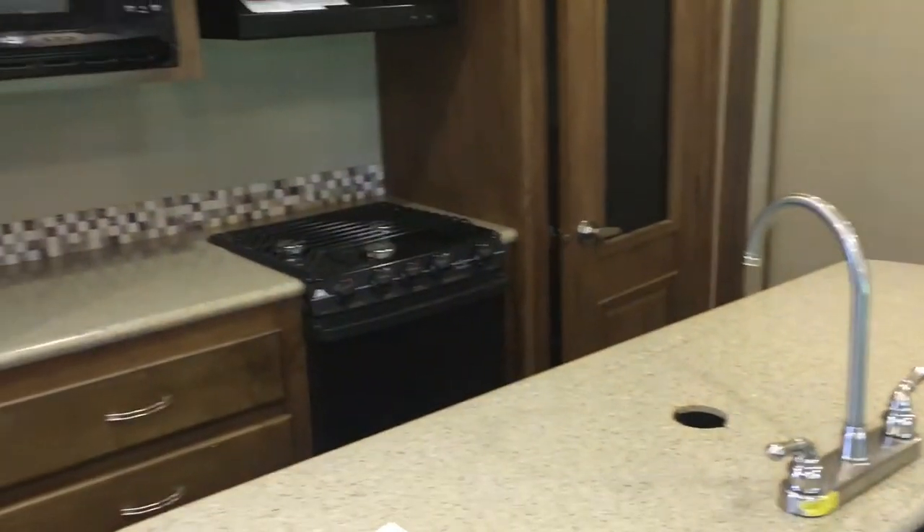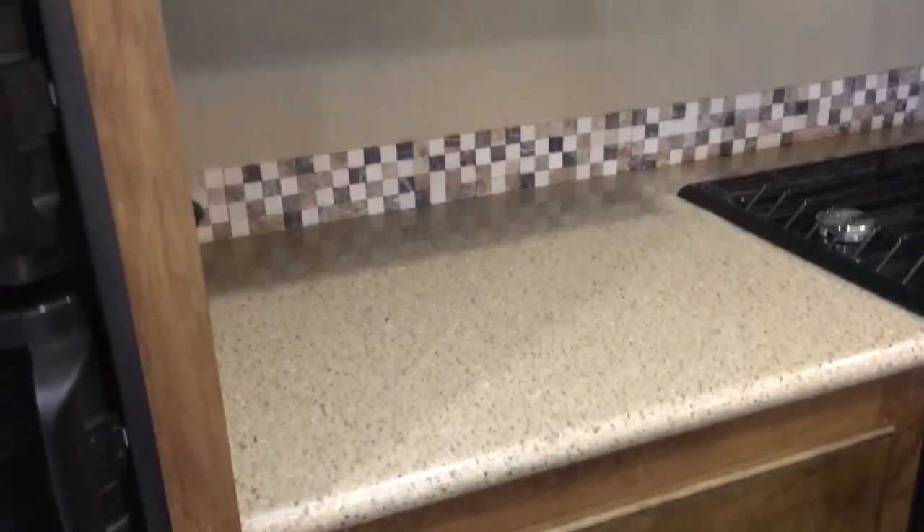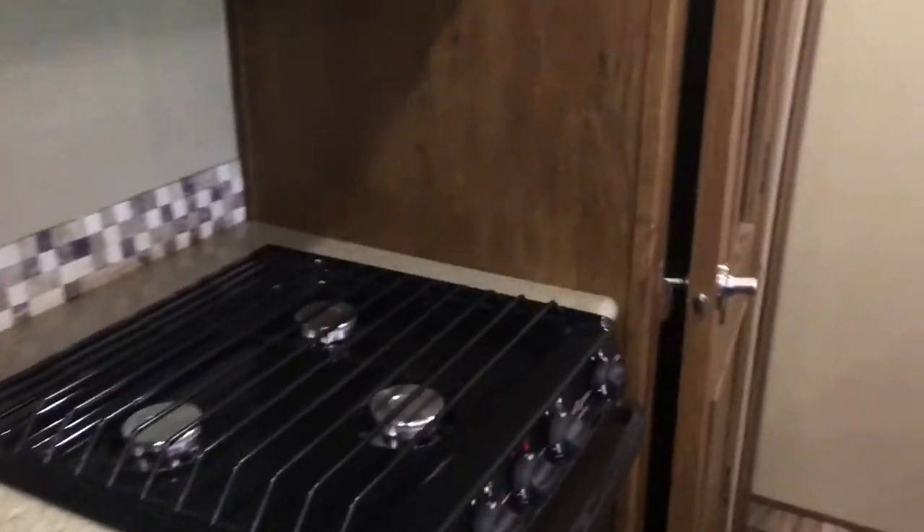The kitchen slide goes from down there to here, so the appliances are in this slide. We have a refrigerator, storage, and solid surface countertops with a tile backsplash. There's a microwave, stove and oven. And then a great addition here is our pantry with sliding drawers and fixed drawers above, plus storage inside the pantry.